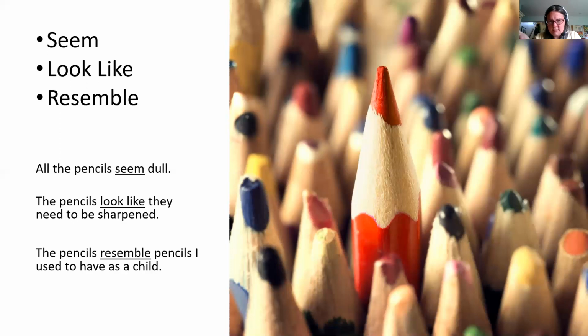There's always two things on either side of resemble, which is different from look like, right? The plant looks like it needs water. I'm not saying the plant looks like a plant I used to have before. It's not a plant and a plant. It looks like it needs something. So it's a different idea at the end of look like. Just so you use those correctly.